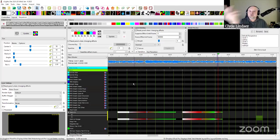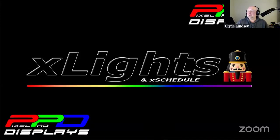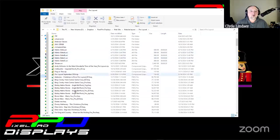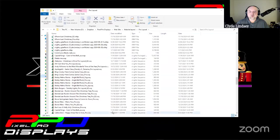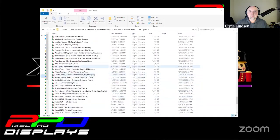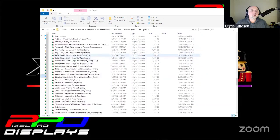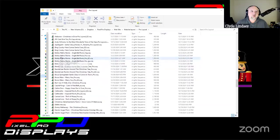So what xLights does is it's packaging up the sequence. If you purchase a sequence or you share a sequence with somebody, or somebody has shared a sequence with you, and you go into the downloaded folder, and I'll scroll over to here real quick, the XSQZ should be at the bottom. Oh, it'll look just like a sequence too. It'll say delete me.